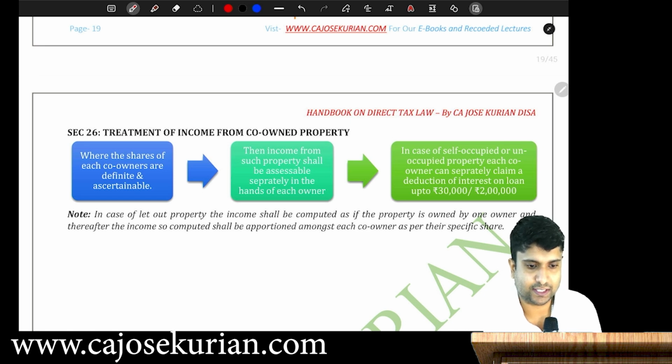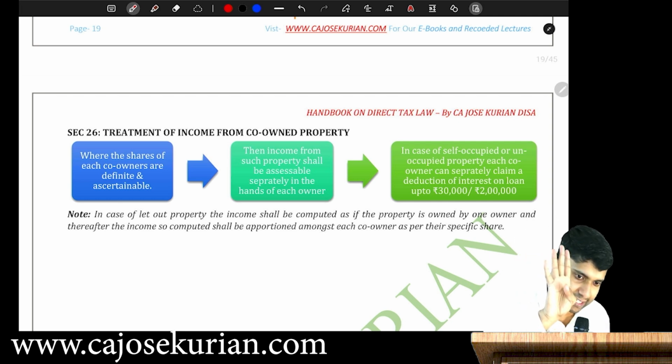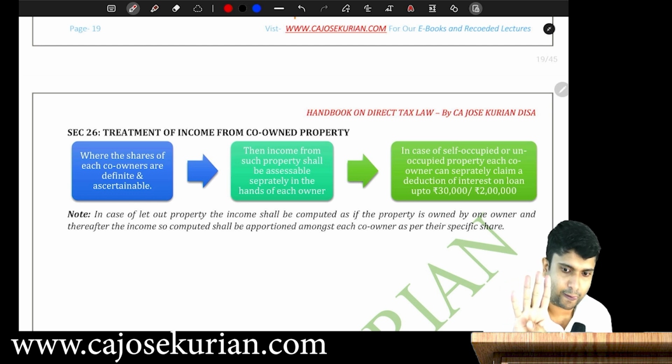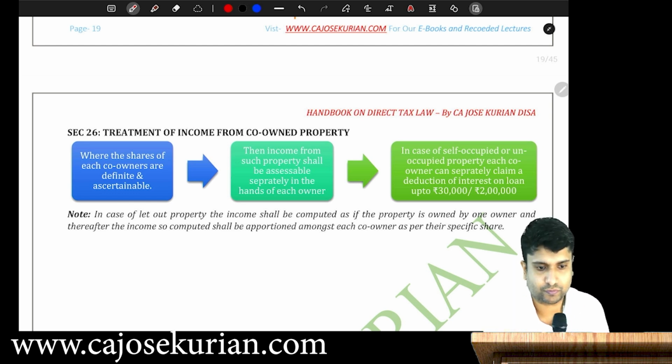If the construction is not completed within 5 years, then maximum 30. Maximum 30. Some example, that's what I've told you. Say the interest is total 4 lakh for one property. It's co-owned by me with my wife. Even though the total interest is 4 lakh, out of that 4, I can claim 2 and my wife can claim another 2. Got it?